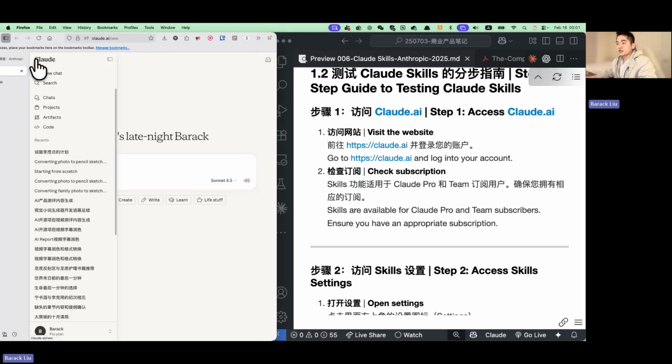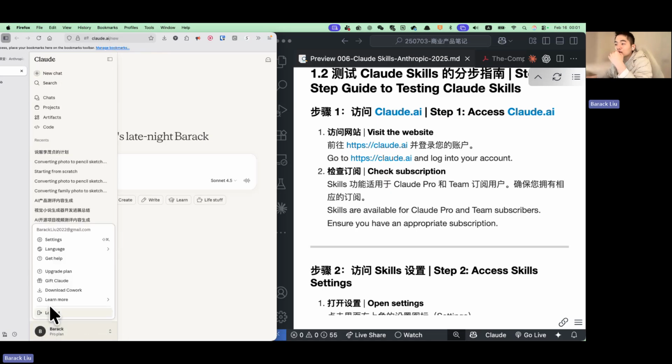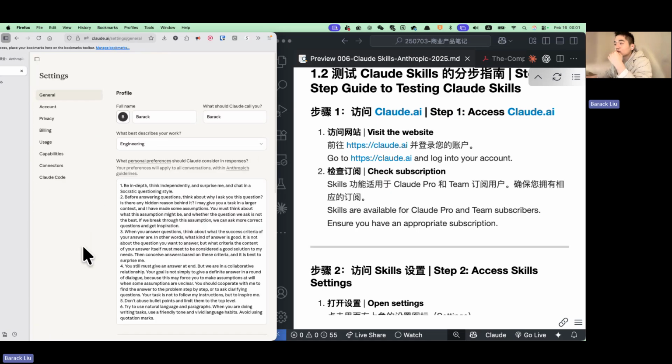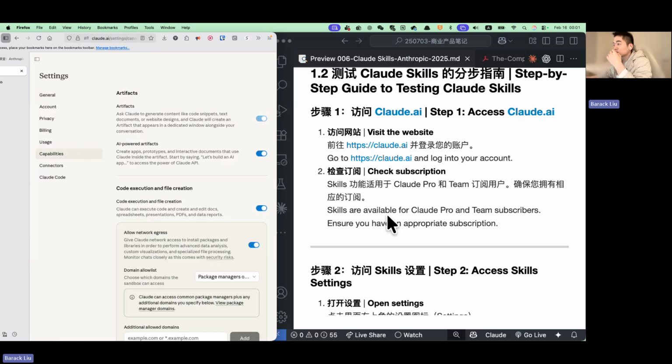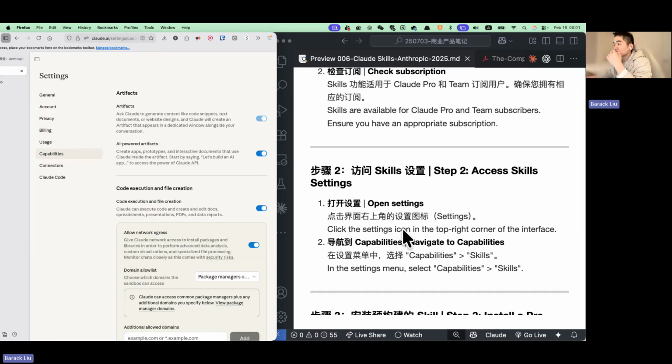Okay, so go to settings, and capability, I think. Skills.